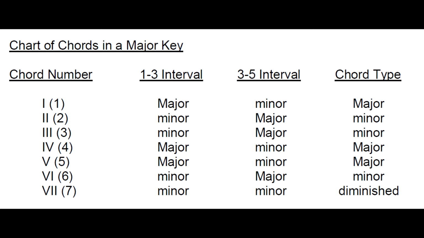In the major and minor chords in a major key, which are 1, 2, 3, 4, 5, and 6, the interval between 1 and 5 is a perfect fifth. But in the seventh chord, it is not a perfect fifth because the fifth is flat or lowered and it is called diminished. You will notice that the seventh chord is constructed of two minor thirds, whereas all of the other chords are constructed of major and minor thirds.